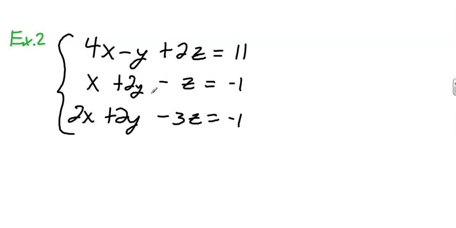Because all the answers should be whole numbers. You shouldn't get any. You might get one fraction that might be a half, but you shouldn't have all kinds of weird numbers when you're looking at these. Okay, so those are equations 1, 2, and 3.